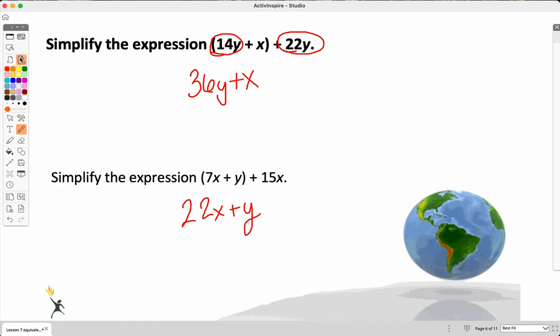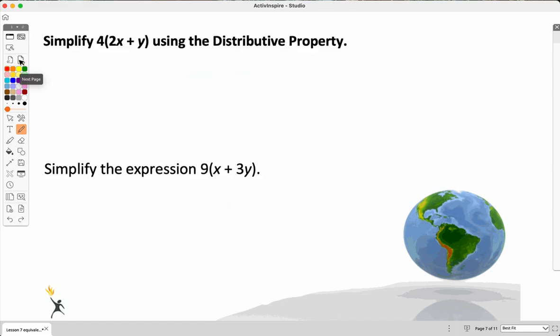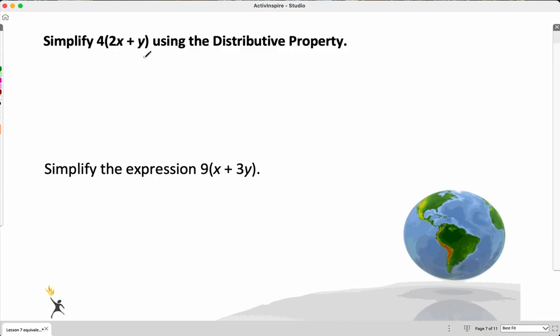All right. Let's take a look at another style. Let's talk about using the distributive property when I can't combine. X and y don't have the same variables, so they cannot be combined, but I can multiply. And that is one step farther of distributing, is simplifying the expression, is removing one of the operations. So it becomes 8x plus 4y. There's nothing else I can do here.